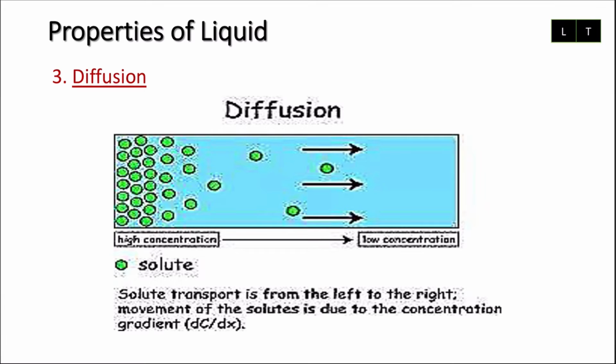So, kalau kita faham tentang diffusion, diffusion ni apa? Diffusion ni macam mana kita nak spread the particles from higher concentration kepada lower concentration. Dan warna hijau ni adalah solute, maknanya apa-apa yang kita include dalam liquid. So sekiranya solute ini dimasukkan dalam liquid, dia boleh disperse, tapi diffusion rate tidaklah sepantas solute in gas particles. So untuk case ini, solute ini akan transport from left to right because from left kita ada high concentration dan right kita ada low concentration. This is because of the concentration gradient. So, itu adalah bahagian diffusion.